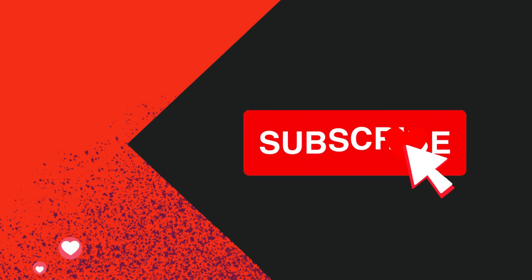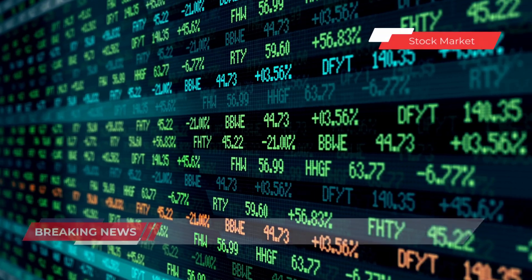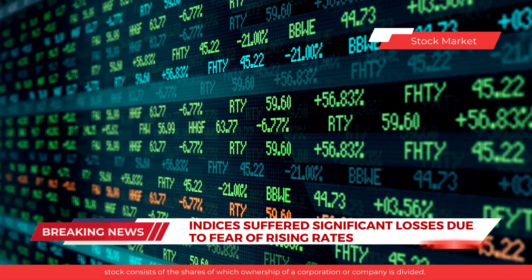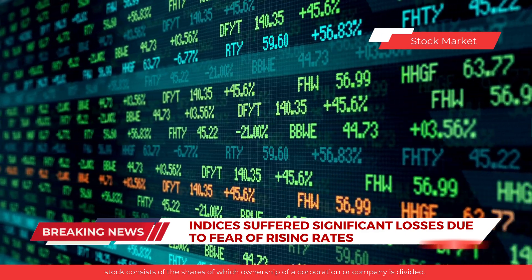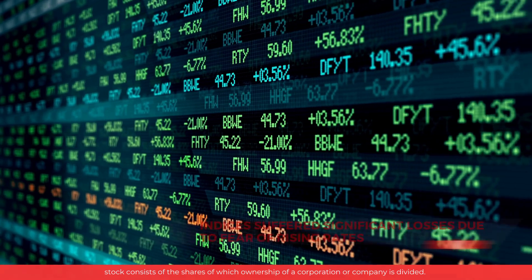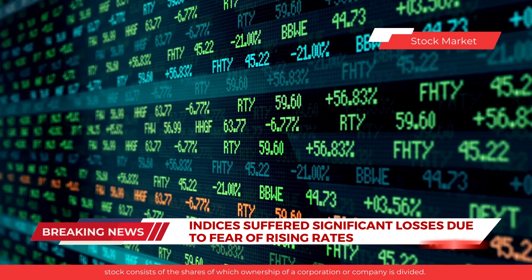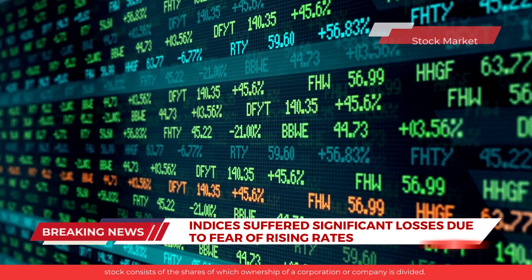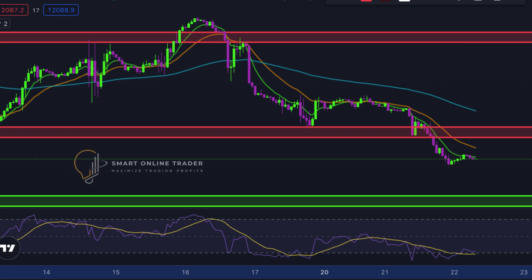Now let's move over and see what's making headlines on Wall Street. Indices suffered significant losses as fear of high interest rates sapped risk appetite, while the United States 10-year yield reached a fresh three-month high during today's session. Market participants will be closely monitoring the latest FOMC meeting minutes as well as a speech from FOMC member Williams. Having a look at our analysis on Nasdaq, we can see that it is currently in a beautiful bearish trend.